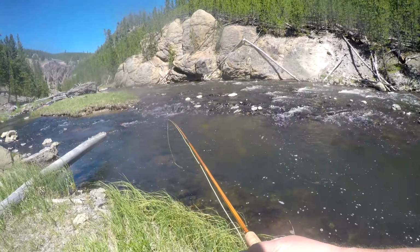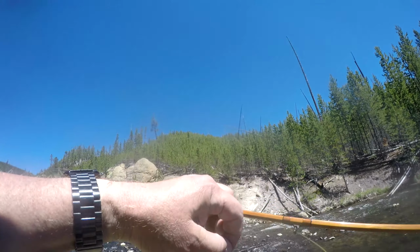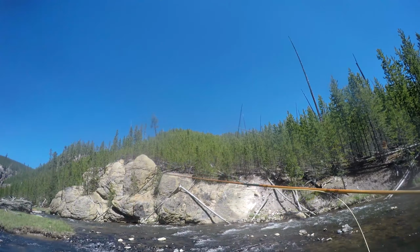Okay, so I'm going to try something a little different. We know I got a couple of fish in this pool. Okay, so I had a little dark-winged caddis crawling on my sleeve here, so I decided I wouldn't abandon the dry fly just yet, and I'm going to try this little caddis with a little dark hair on it. I first target what I believe to be the larger of the two trout. Oh! Took a swipe at it.